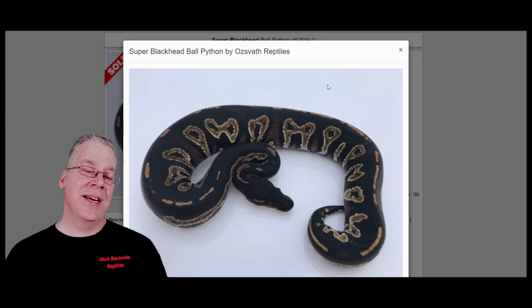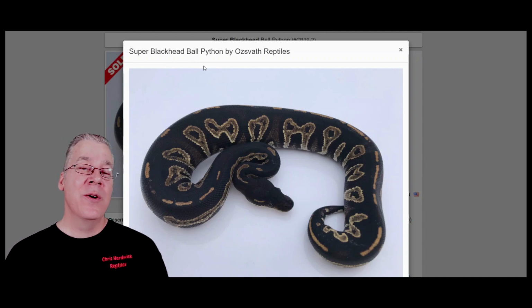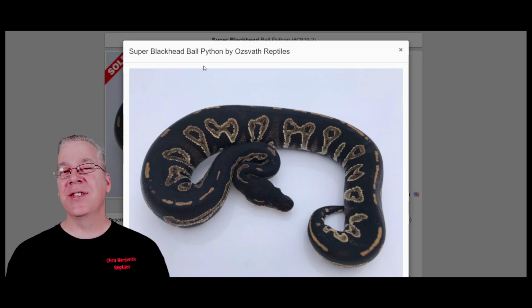So here's another black snake. This is actually the super blackhead. And when you're actually thinking about the dark genes, I'd say the blackhead is probably the darkest of all the dark snakes. When you just take one copy of the blackhead and you work it in with other combinations, it can really darken a lot of your combinations.